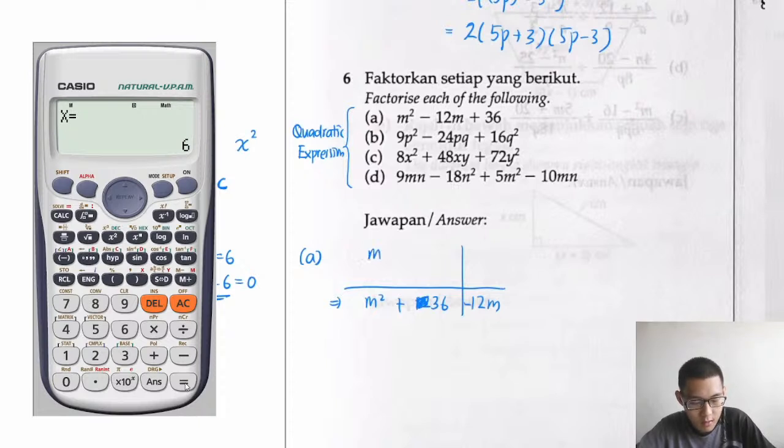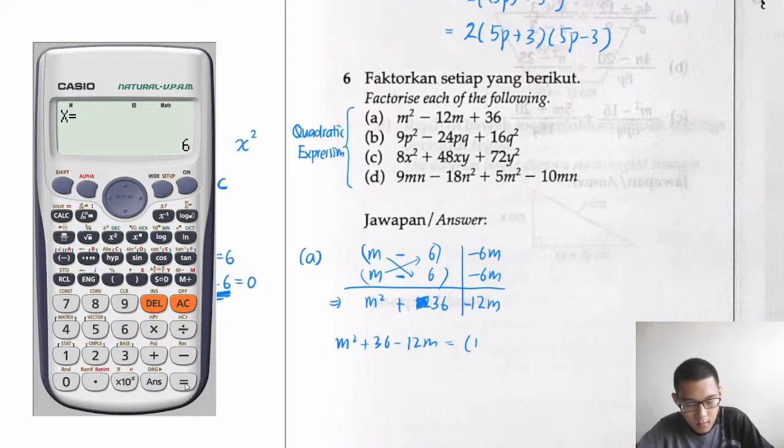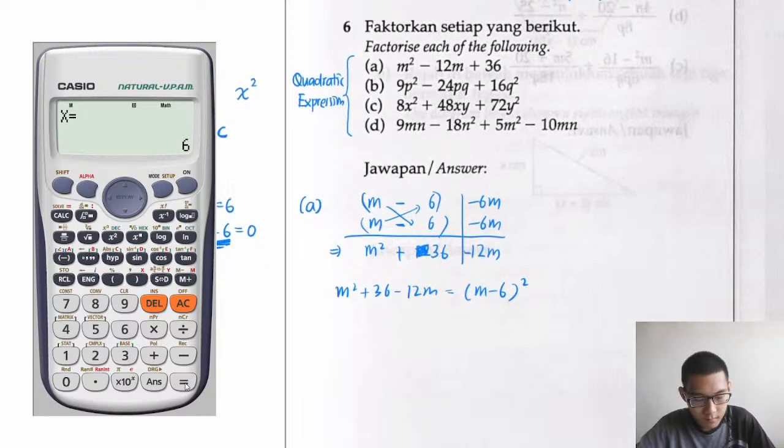Okay, so we have m times m, right? We can separate, so 6 times 6. Just now we have 6 right here. Because of the relationship, yeah, negative 6. So we put negative, and then we get like that. Multiply, we get negative 6m, negative 6m, we get negative 12m. So we choose these two. Okay, plus 36 minus 12m equals (m minus 6) squared. We use the square formula, so that is the answer.